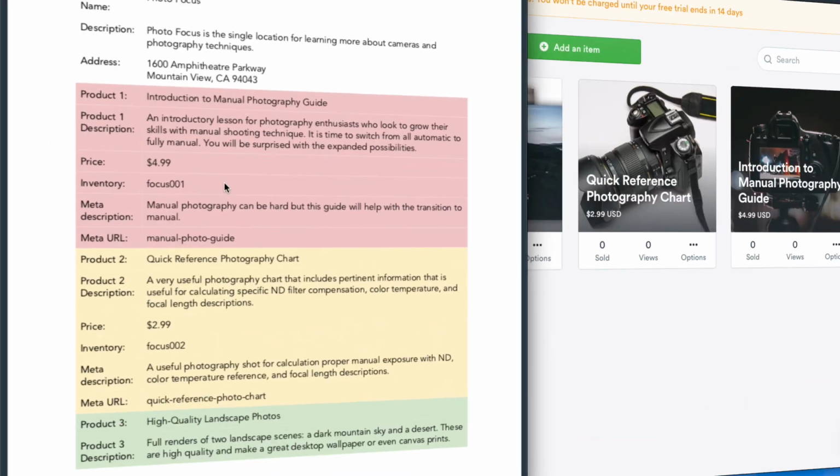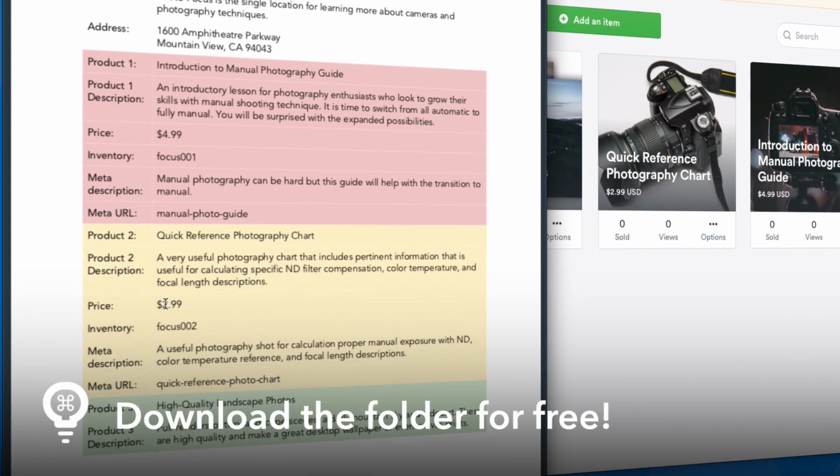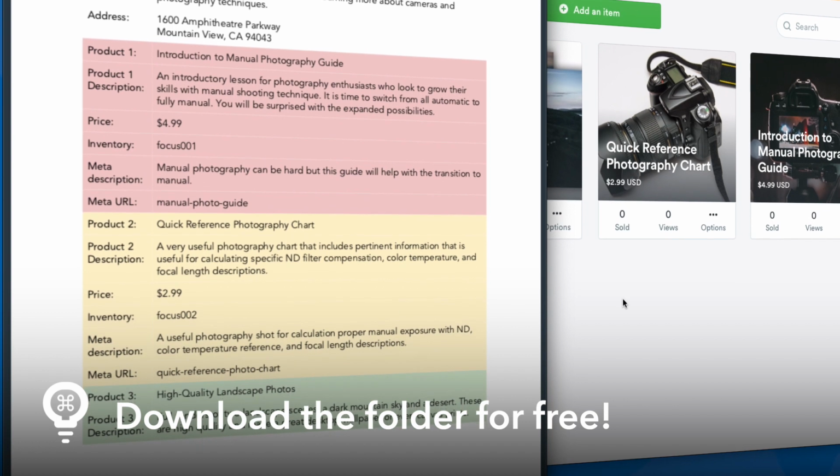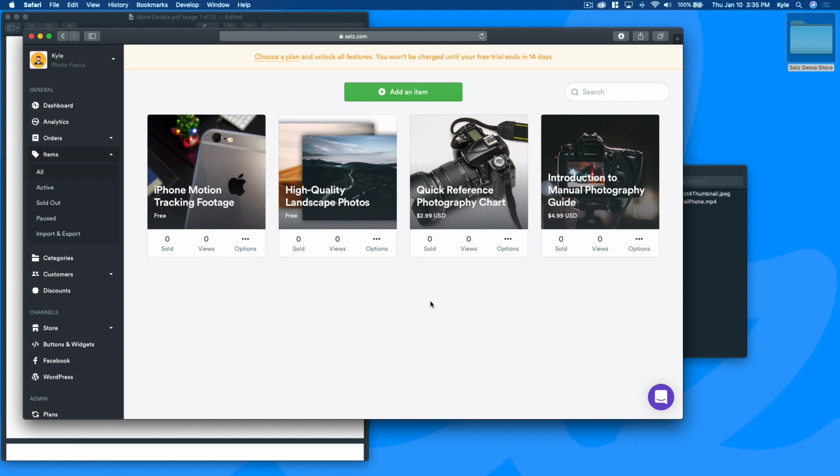Now I used the store details PDF so I could just copy and paste the titles and descriptions, as well as see the price and the inventory names and everything. And feel free to use that by finding that in the folder that you can download. Now there's so much more that we have to do to our online store, but I just wanted to focus on this aspect of the store because it's crucial to selling products.